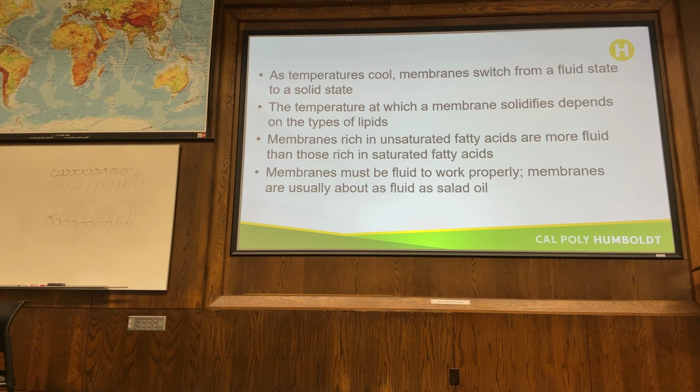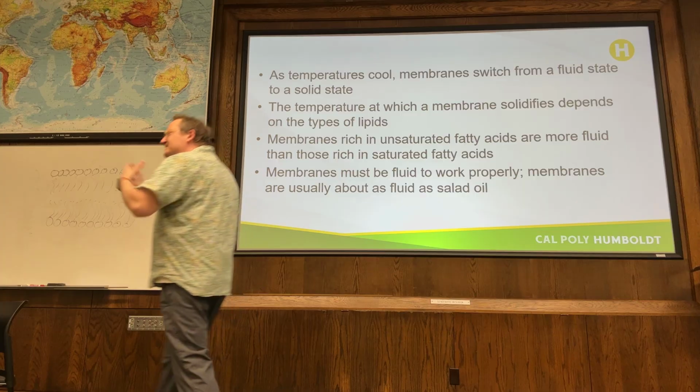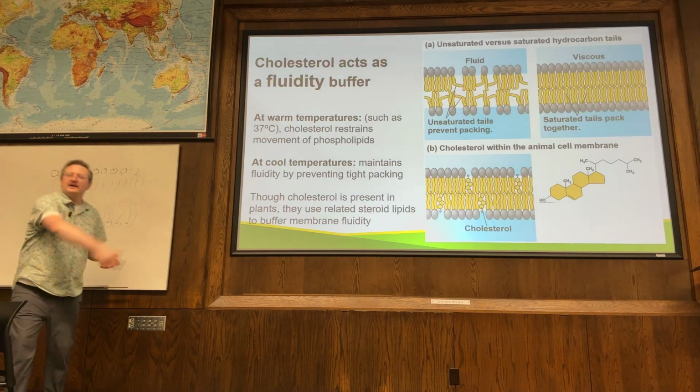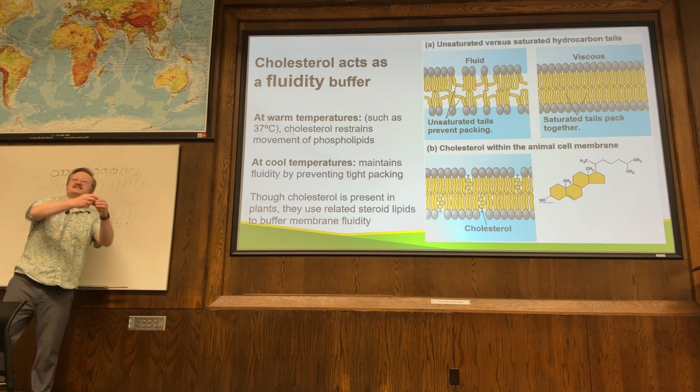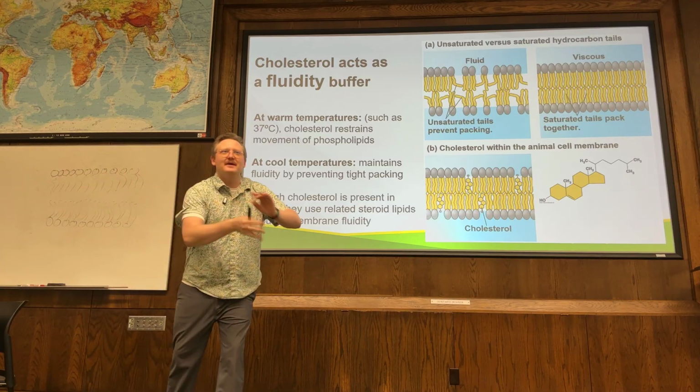Cool. Good, yeah, so it all depends on the types of lipids. What I mean here is the types of fatty acids in the phospholipids. If you have a bunch of unsaturated fatty acids, specifically the cis unsaturated fatty acids, which remember, make the bends, that's going to help maintain fluidity. Do you remember when we talked about saturated versus unsaturated fats? Remember how a saturated fat is like butter? A saturated fat is like a bunch of dowels. They can reach very high densities. You can shove a bunch of dowels into a bucket, all right?